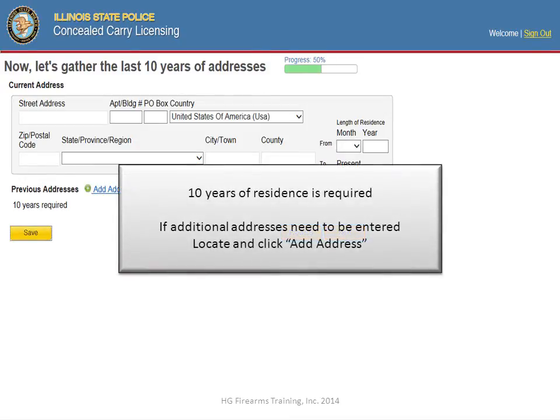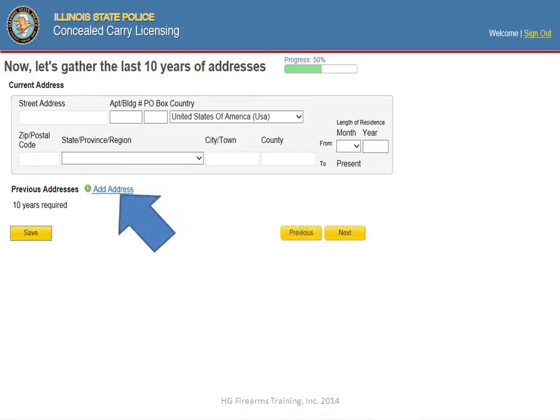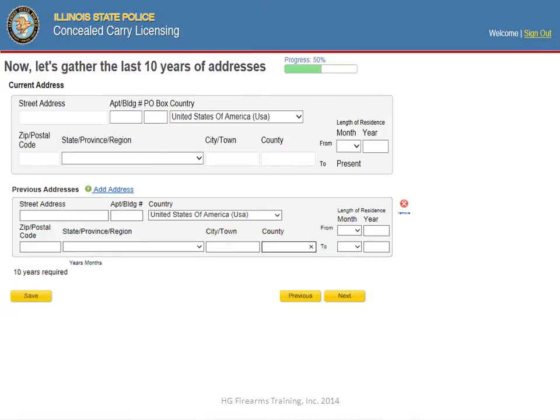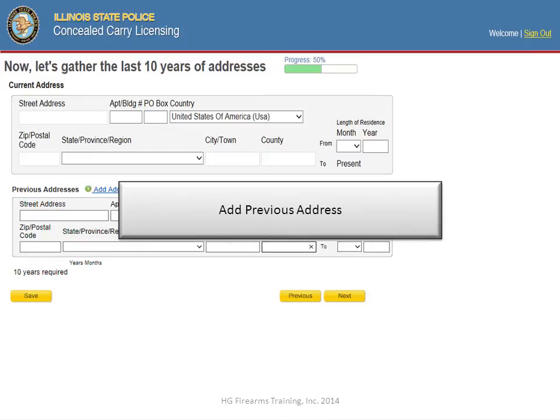10 years of residence is required. If additional addresses need to be entered, locate and click Add Address. Add your previous address.